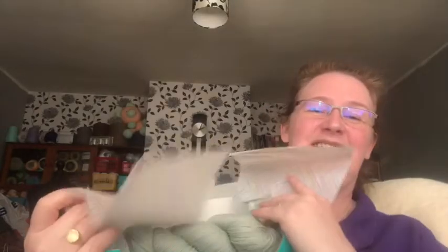My Knit Crate came. I have opened it. I am sorry, guys. I just couldn't wait this month. It's taken so long to come through. This is February's. I still haven't got my actual Knit Crate. This is my sock crate, which is why I opened it, to check which one it was. At least that's my excuse and I'm sticking to it. Right, here we go. Let's have a look. I've already seen, so I know what it is. And I love it. Here we go.